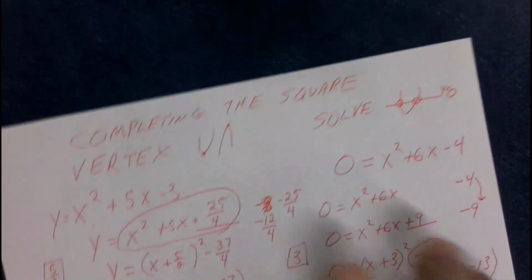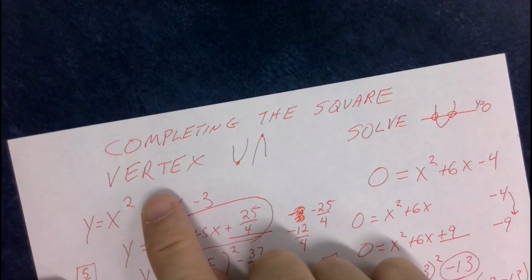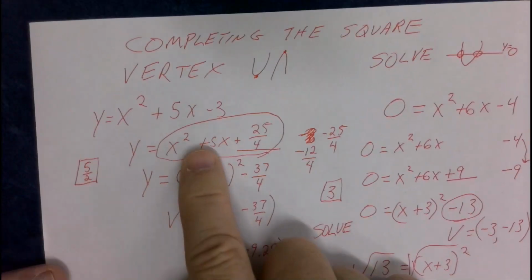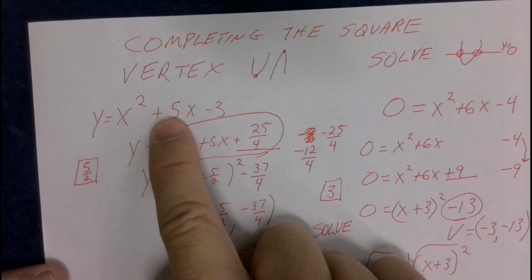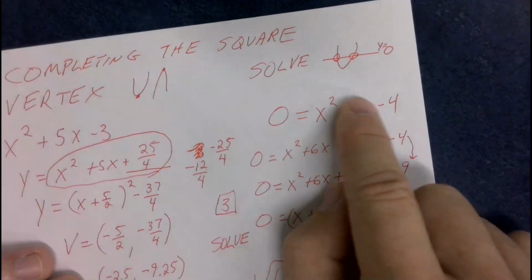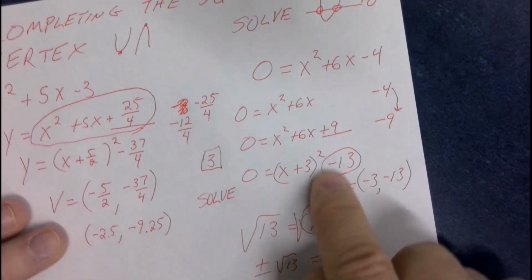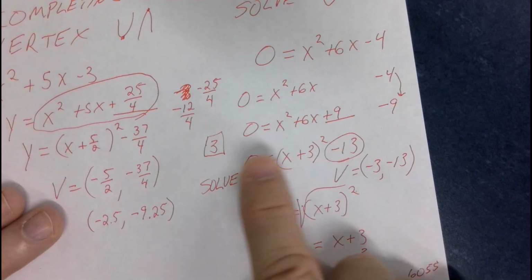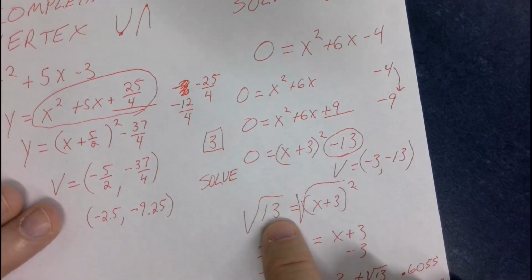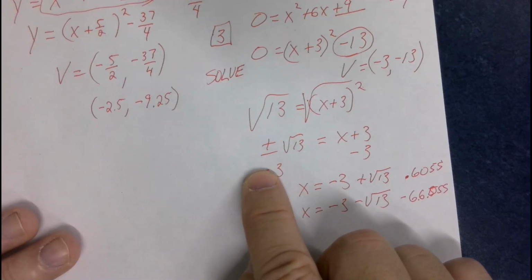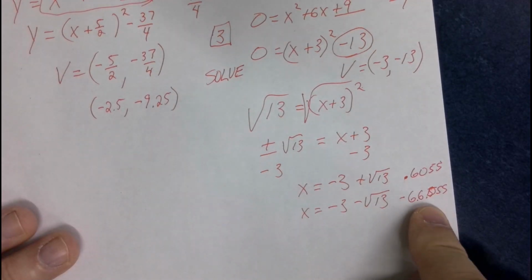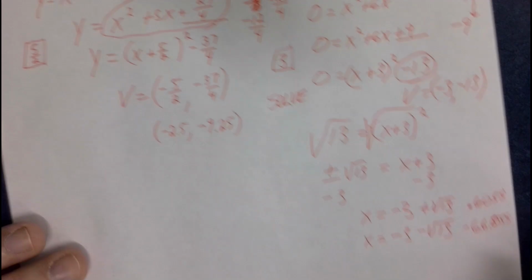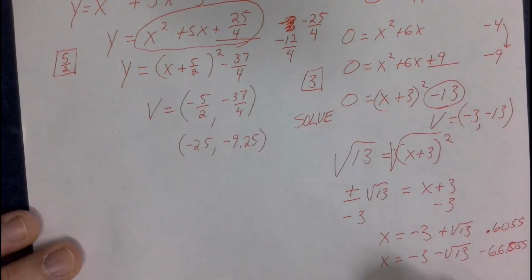So again, this video was on completing the square using vertex form to be able to find a vertex. Even did it with an odd linear term or linear coefficient. And then solving, which just means you're going to do the same thing to find the vertex, and then you're going to move the y value of the vertex to the other side, square root both sides, make sure you remember your plus or your minus, and then approximate those things or put them into your calculator if it's a calculator version. Hopefully this was really beneficial for you and that you will rock star all of this homework.